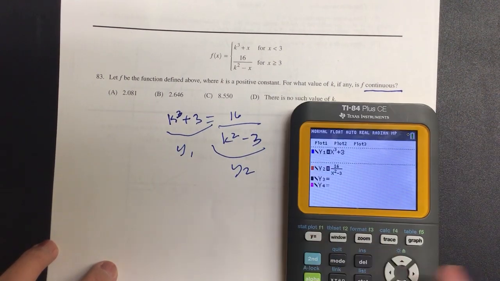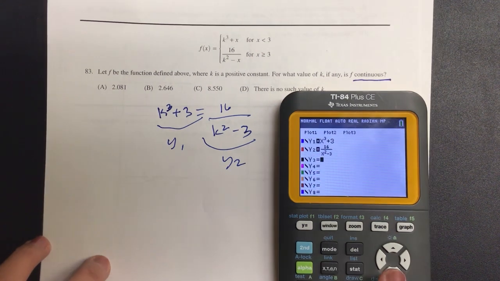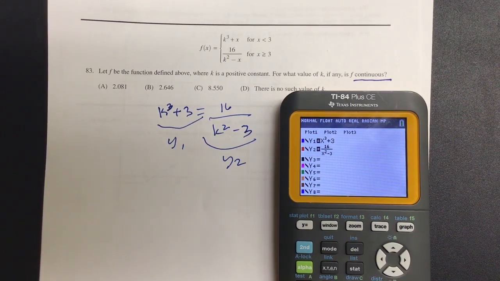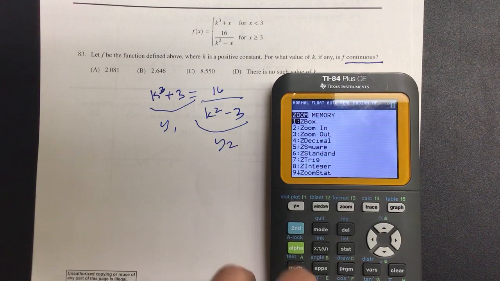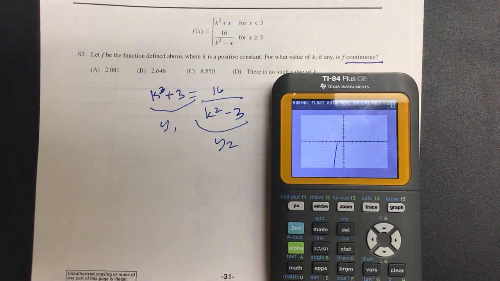Because it's a calculator portion on this one, why not put this into y1 and y2 and see where they intersect? Of course, I already have it from last period. If you're typing with me, I'll give you some time. For me, I always start with Zoom 6. It gives me an idea if I need to change my window or not. So there's the first graph.